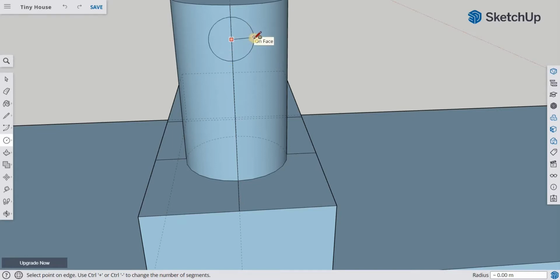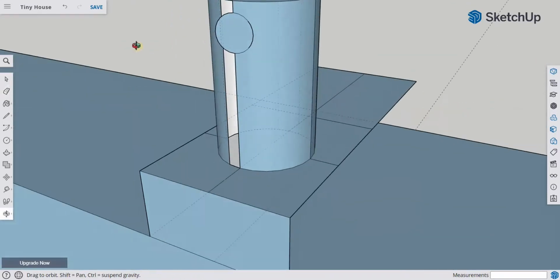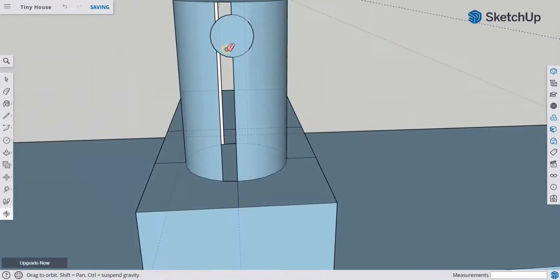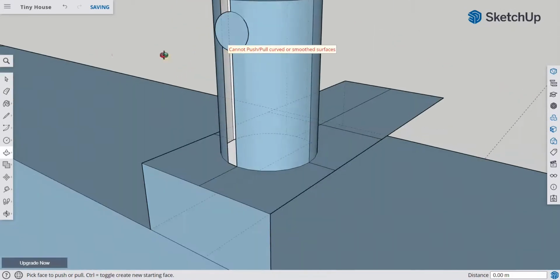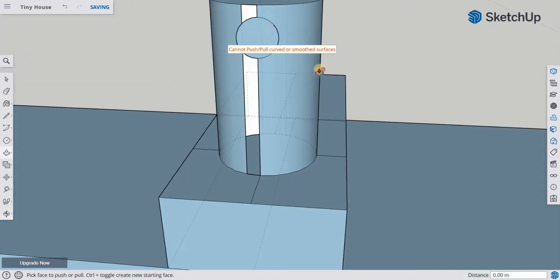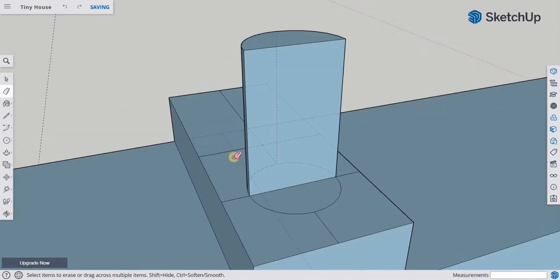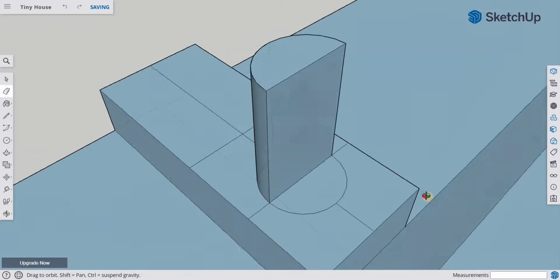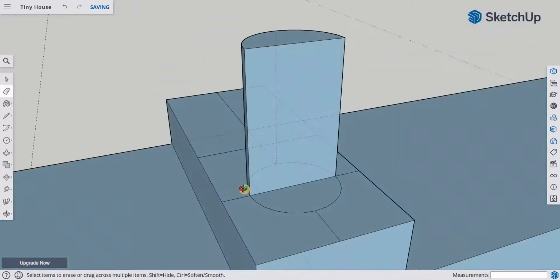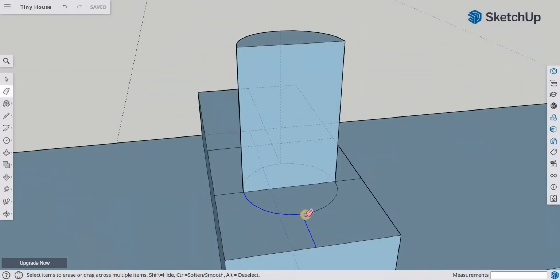Let's just create a small circle there, and then erase this, slightly destroying the circle, but oh no, I think it's curved. So let's try to find another solution. Okay, so I found another solution, which is to create a semicircle, and let's erase the excess.